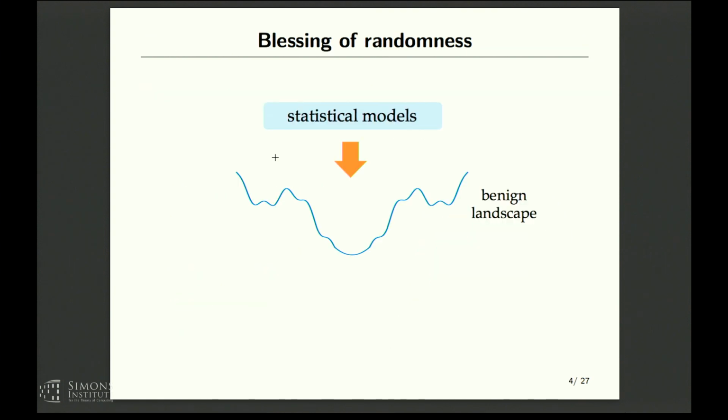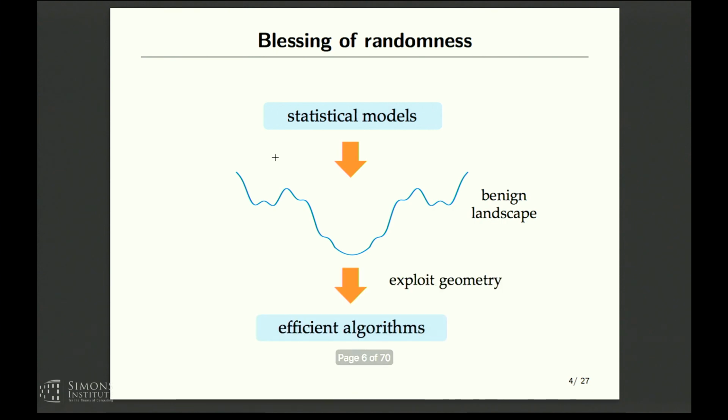So the good thing is that not all of the non-convex problems are equally difficult. For many of the cases, if we are able to exploit certain statistical models underlying the problems we have, we might actually see news that's much better than we thought. For example, we might be seeing some benign landscape for many of the problems we are interested in. And this gives us a lot of hope in designing efficient algorithms, as long as we are able to exploit the statistical properties or the geometry in an appropriate way. So this talk is basically about how we can use statistical models to help us understand the non-convex optimization algorithms.